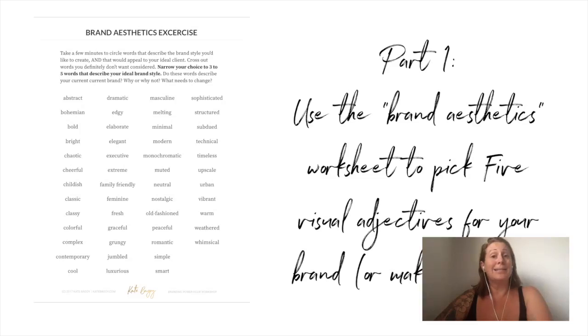Your next exercise is: what's your brand style? Part one is very similar to what you did with your five personality adjectives. In this one, you're going to pick your aesthetic words — five visual adjectives. You have a handout, or you can pick your own. Keep in mind things that you like, things your ideal client is going to like, and things that might repel the wrong client. Thinking back to Monzo Bank — if you want young, youthful clients, you want to use stuff that resonates with them. 'Old-fashioned' is not going to be one of your brand aesthetics words. But if you're doing high-level bank encryption security work, old-fashioned might need to be one of your aesthetics because that's what your ideal client needs.